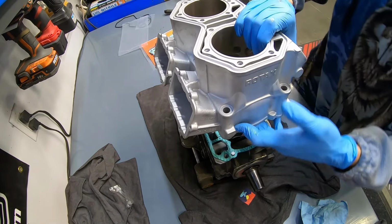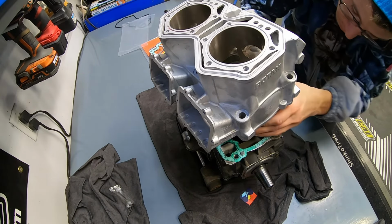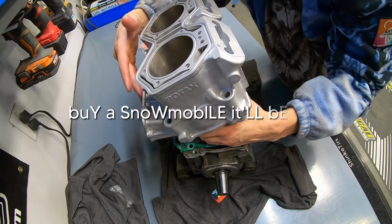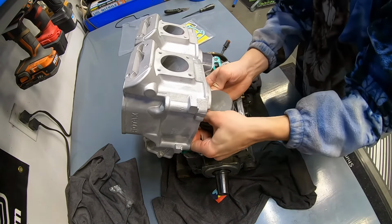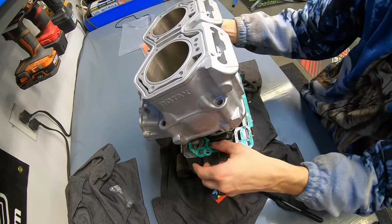Okay, we got one on. Oh, okay, first ring is on. Second ring will hopefully just pop smoothly. Come on, baby. No! First ring is undone. Buy a snowmobile, it'll be fun. Mother dude. God. Oh, got it.